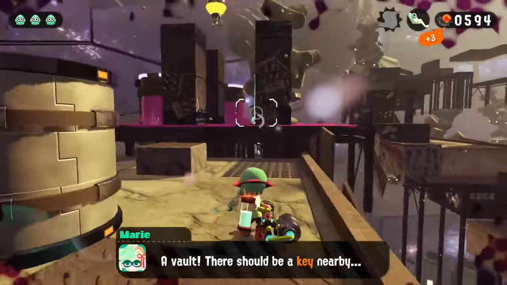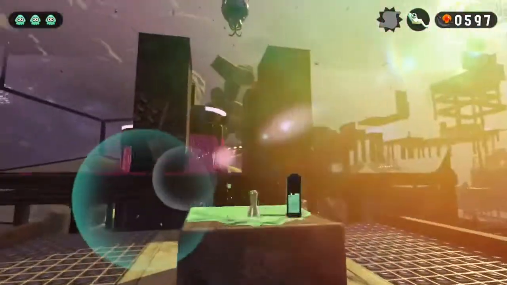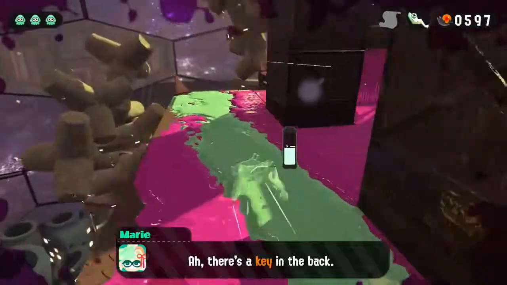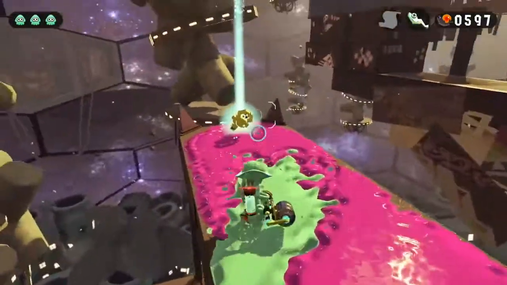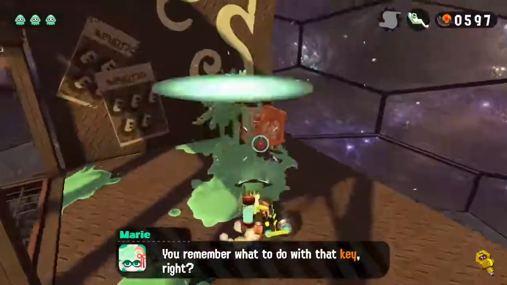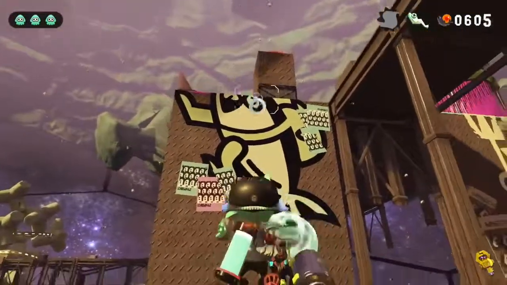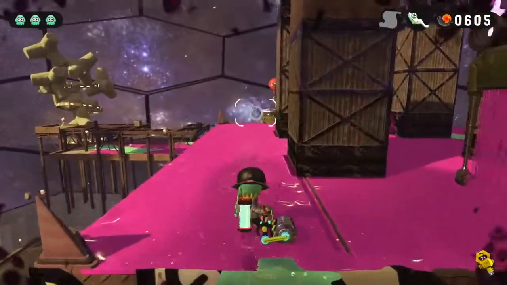Now we need to find a key, as usual. This section is actually a little annoying, I'm not gonna lie. Kind of have to be quick about it. Like this. I'm gonna kind of cross like this, just for the sake of time, and also avoiding the enemies. Got the key, got armor, and over here we have eggs. Not entirely worth it, you may argue.